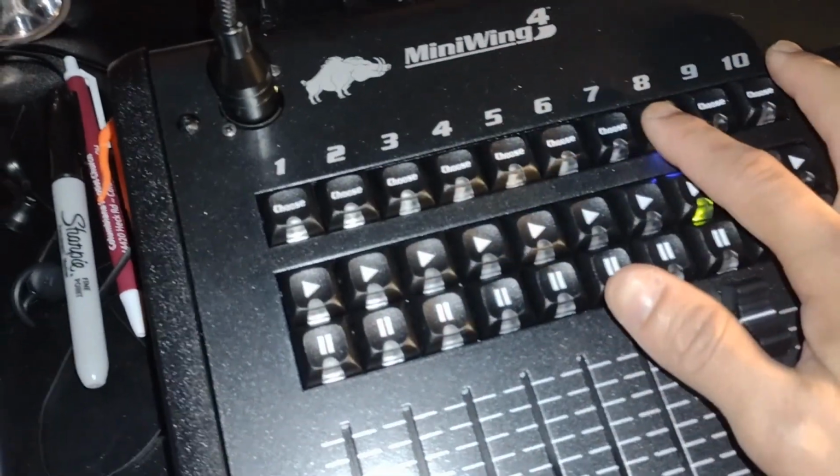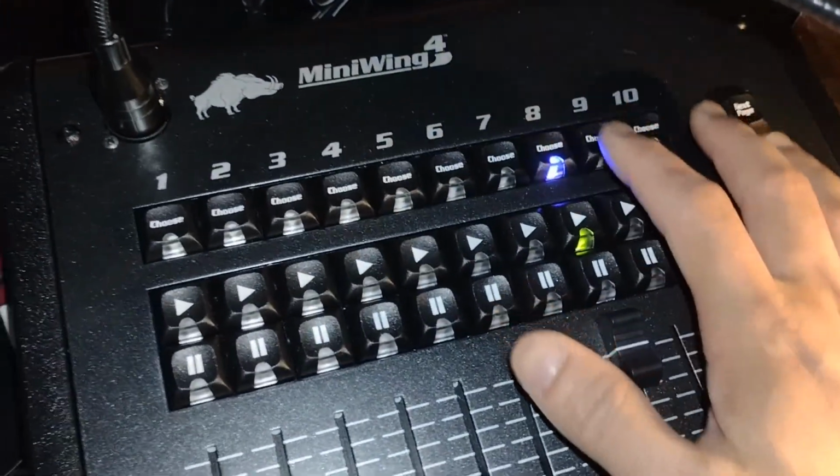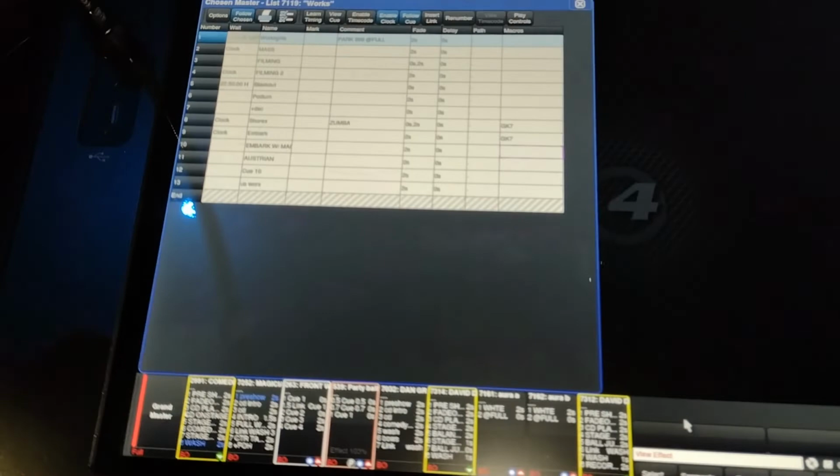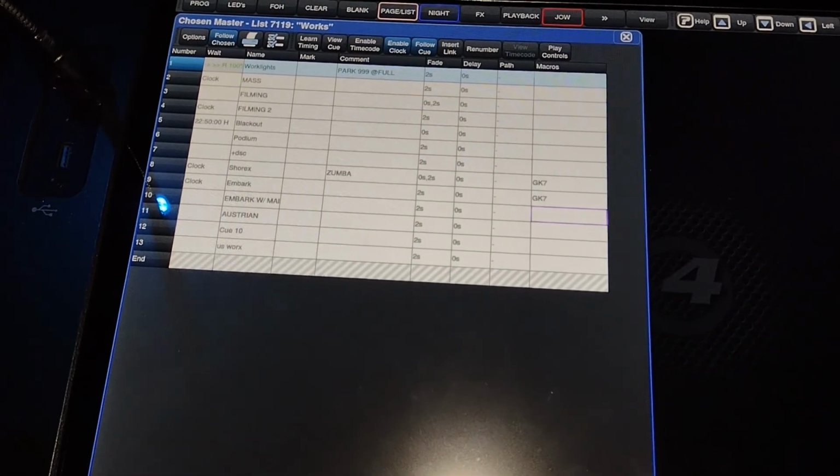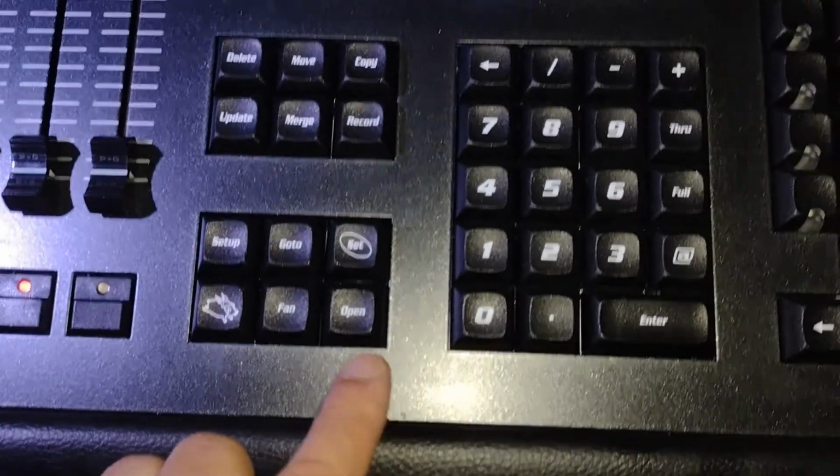Now let's try to open up your queue stacks. All you have to do is press choose twice on top of the fader of the one that you want to see. For example, that one, fader number 8, that's the queue stack of it. And then let's say that you want to add the layout or the plots on the screen.